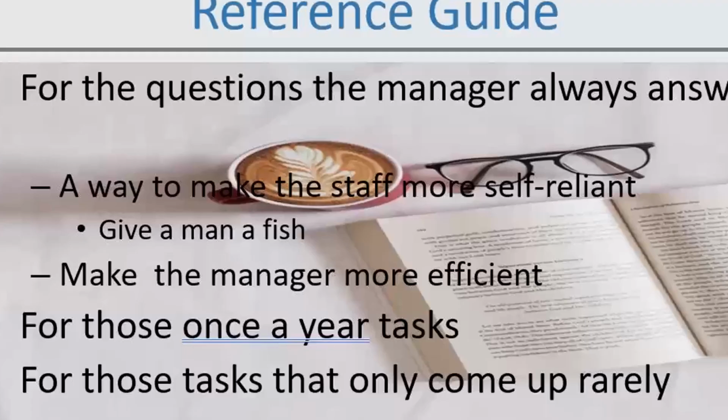But of course, when you do that, you're not making the staff self-sufficient, and all that they're doing is becoming completely reliant on the manager. So a better way, if you have an updated policy and procedure, is to tell them, get the policy and procedures manual out and look it up. This goes a long way towards making the staff more self-reliant.